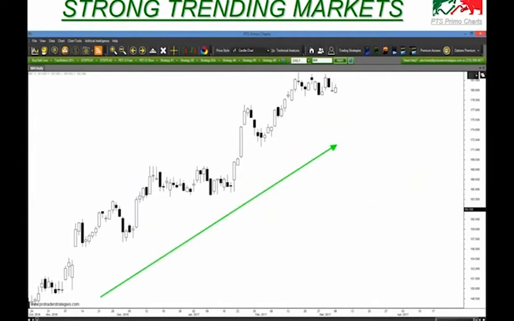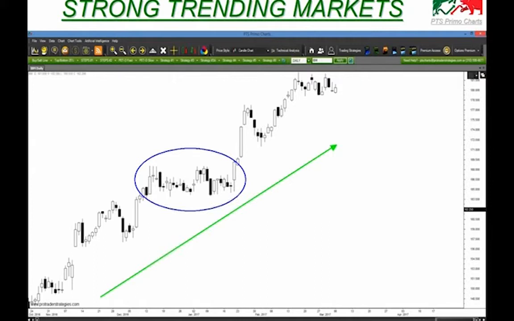Let's look at this strong market here in IBM, all right? Now, as we see here, IBM in this situation was going much higher. We have a strong upward trend. Now, looking back in hindsight, let's say that right around this area is where your strategy, your method, your system generated a buy setup, okay? But you wanted to fine tune your entry.